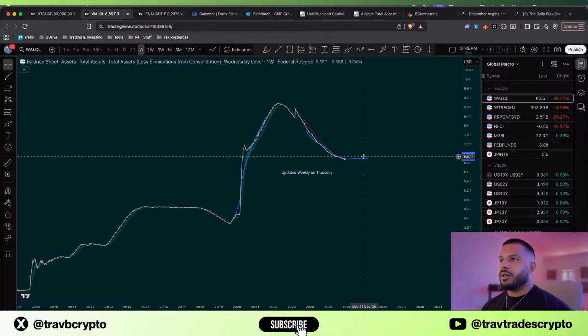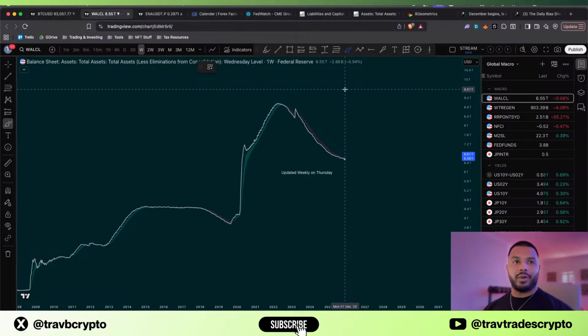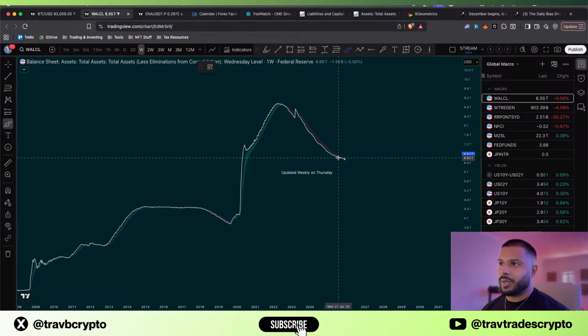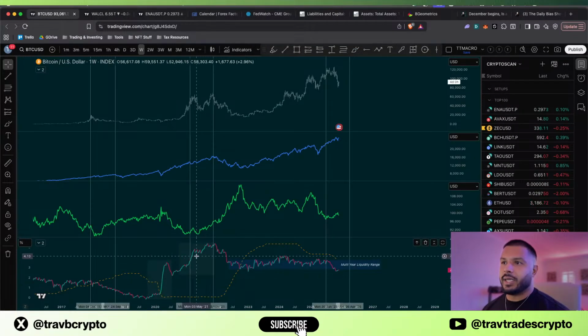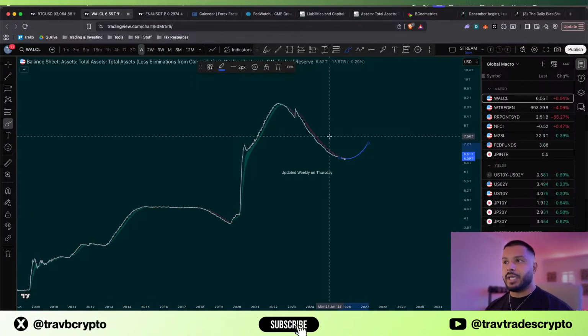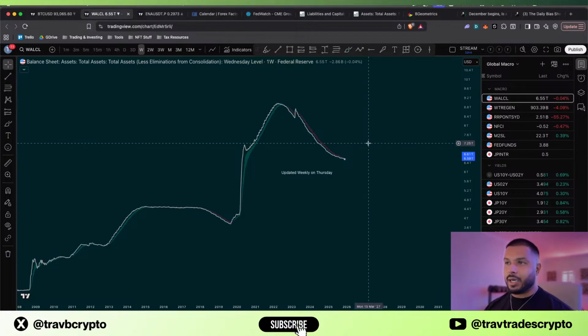Hence why we continue to track net liquidity and the Fed's balance sheet, because they may be doing these other stealth QE mechanisms that just haven't been branded as straight-out QE. If you do actually see the rise in the balance sheet, we'll see the rise in net liquidity, and that's where we will be paying a lot closer attention to structure on Bitcoin, because if the structures then turn bullish, then we have liquidity aligning with price action to confirm that there's a much higher probability of a new expansion and price discovery in Bitcoin.